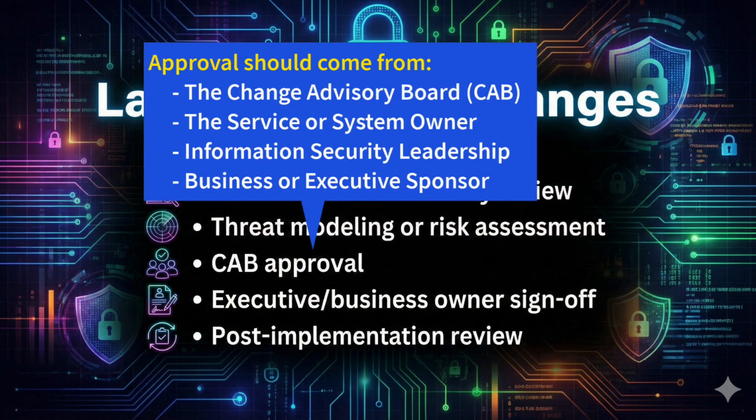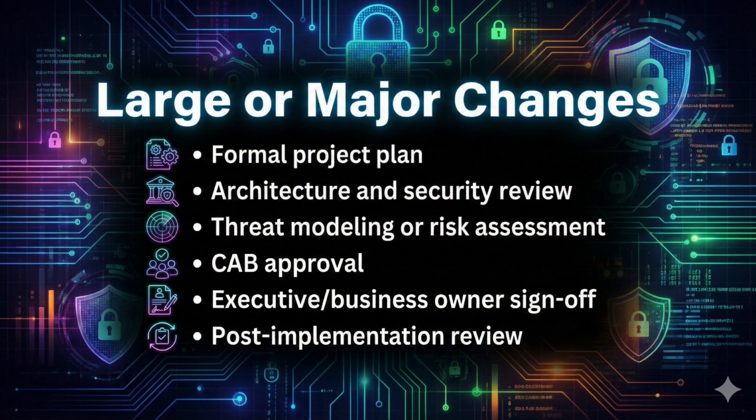Approval should come from the Change Advisory Board, CAB, the service or system owner, information security leadership, and the business or executive sponsor. After implementation, a post-implementation review evaluates whether objectives were met and whether unexpected issues arose. Major changes must be handled deliberately because their blast radius is much larger than routine updates.